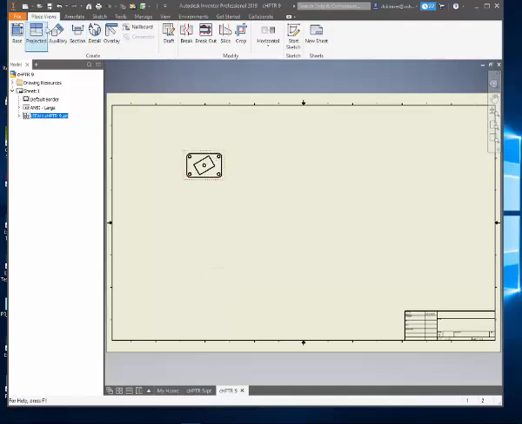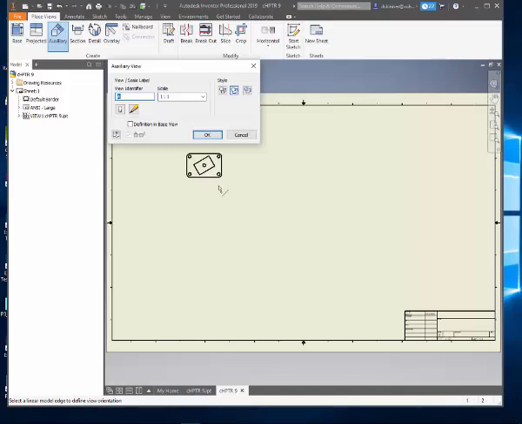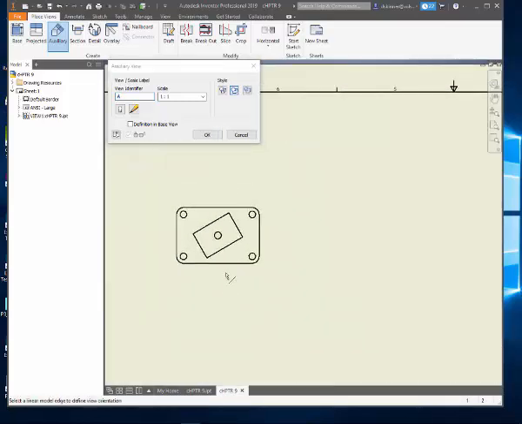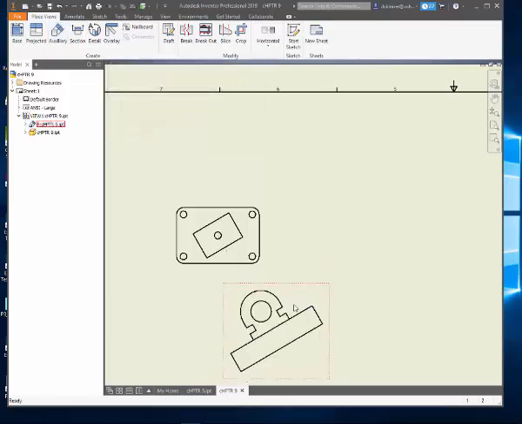And now I'm going to choose auxiliary. If it doesn't choose my view, in this case I only have one view, and so it says select a linear model edge to define the orientation. So I can left click there. As I move my mouse around, it will show me how it will place the object depending on the direction that I choose.